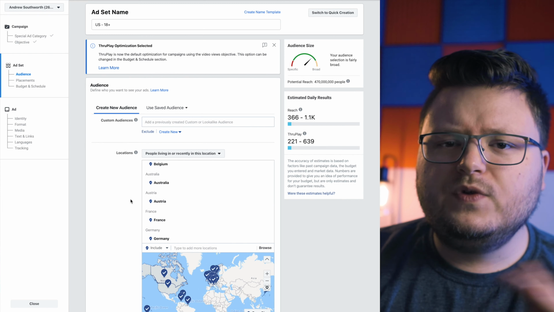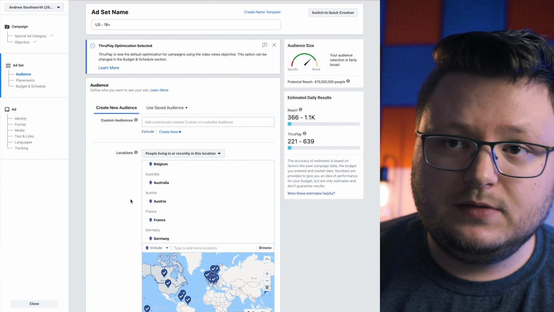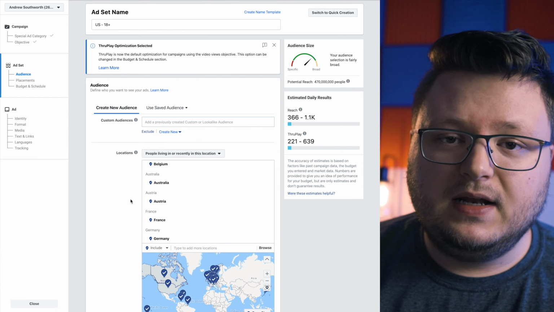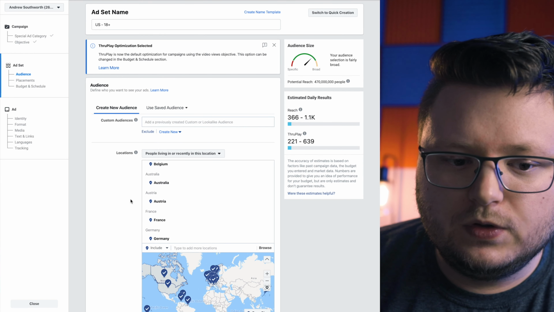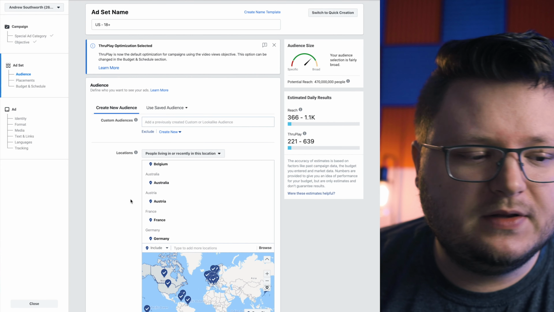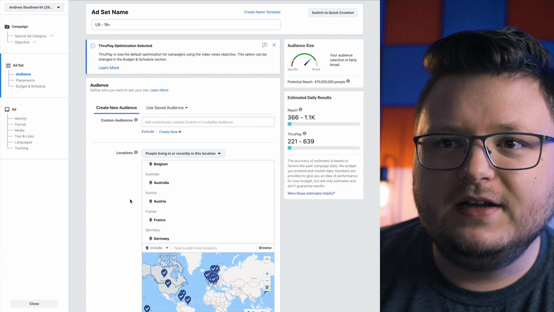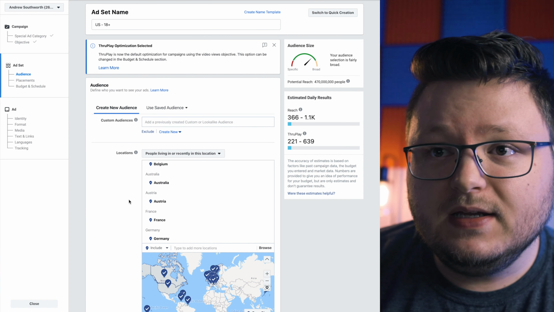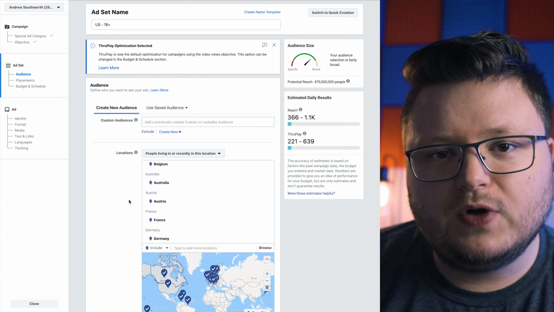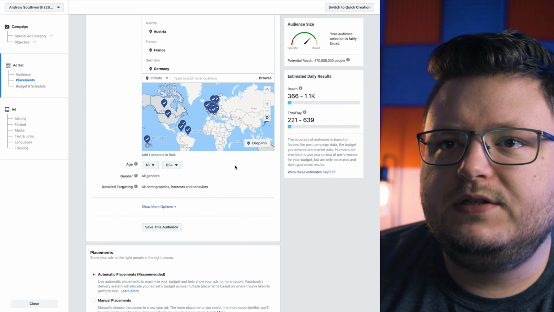The reason those are the countries I'm targeting is because I'm pretty sure they all have Spotify, meaning people can have access to Spotify in their country, and they're more like leading first world countries. It's weird to say, but they're the countries that spend money online. It's not like China and India. Not that there's anything wrong with China and India, but the economies are drastically different and the income levels are drastically different.